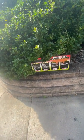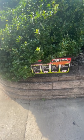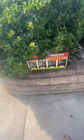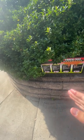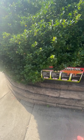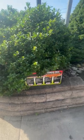Then you've got the number two premium wash. It comes with undercarriage wash, pre-soak, double soap, side blasters, high-pressure rinse, wax, spot-free rinse, and dryer. And the ultimate, number one, is $9. It comes with undercarriage wash, pre-soak, double soap, side blasters, tri-foam, high-pressure rinse, wax, spot-free rinse, and dryer.